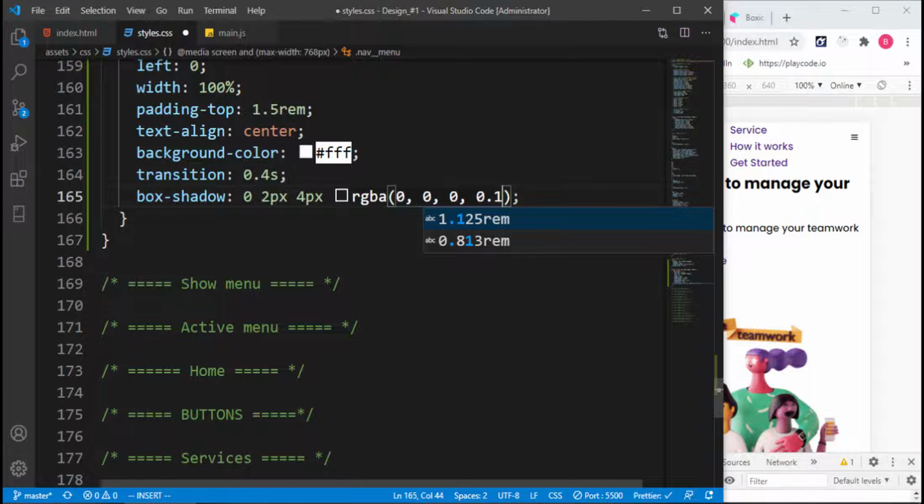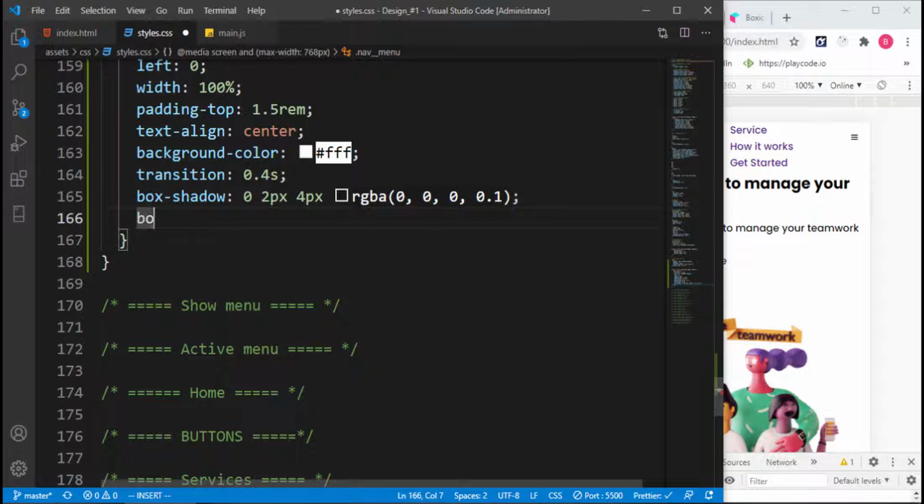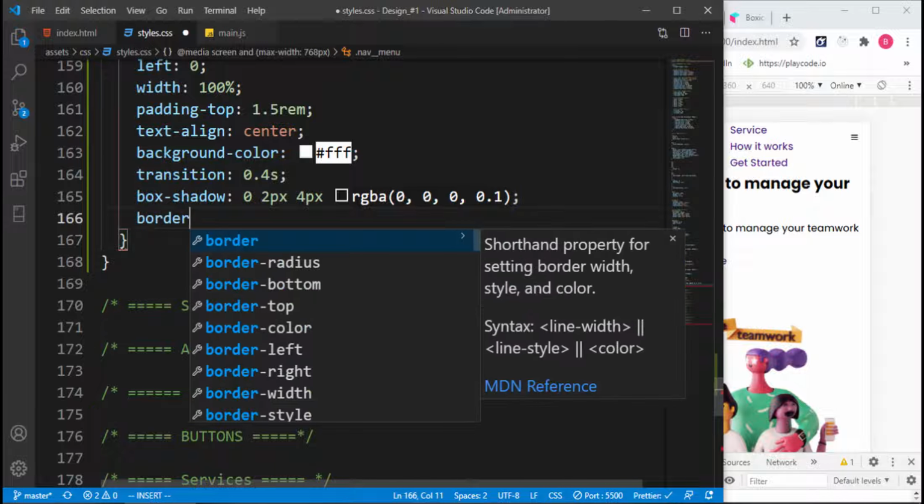And lastly, we can give it a border radius of 0, 0, 1 rem, 1 rem. That's top, right, bottom, and left. So you could see over here, it just took that effect because this is the one that has the links. And also we have to target each of the nav items.